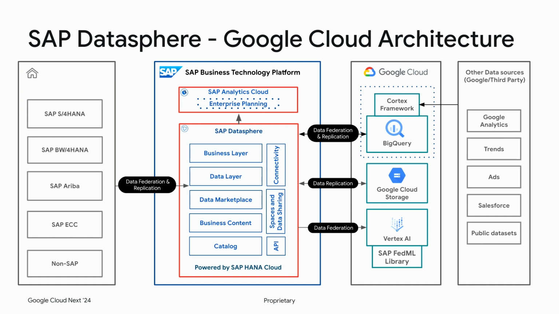We also have the ability to do data federation, and data federation is where the data stays in SAP, and you want to be able to call data directly in SAP without having to necessarily migrate the data. It's an incredible capability that provides literally near real-time solutions out to our customers to be able to build applications on top of. It's not something that we've done before with any other hyperscaler. It's something that we do uniquely with Google. And it provides, of course, the ability for you to then take advantage of all of the Google ecosystem as well. Vertex AI, Gemini Pro, just incredible capabilities that then you can build solutions around.